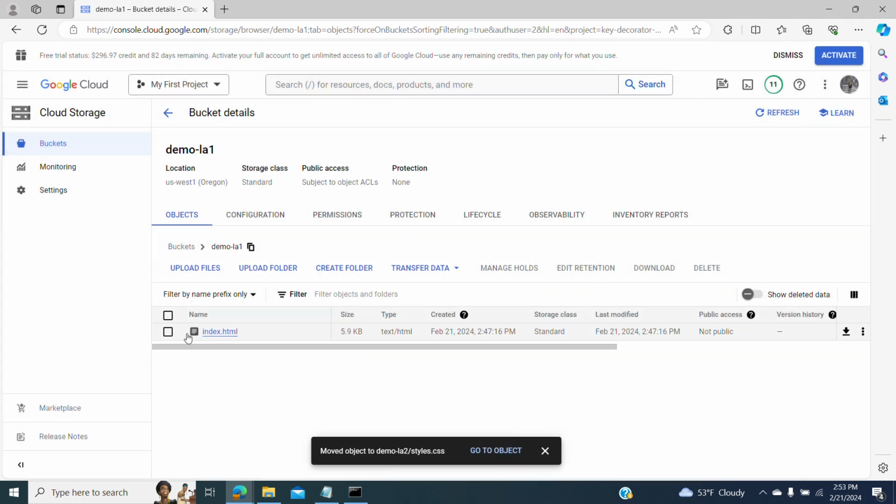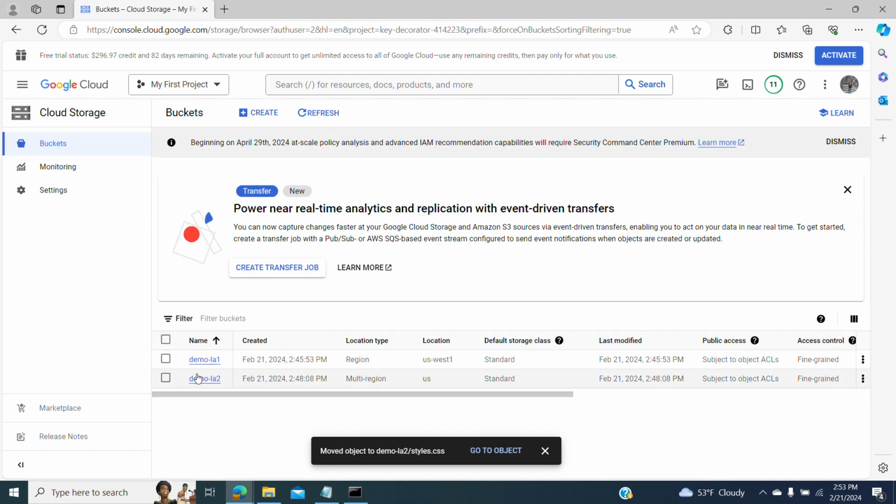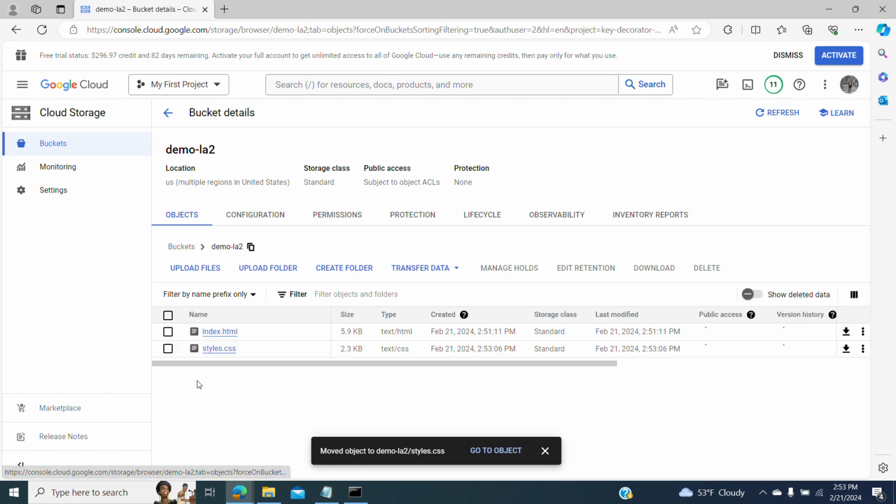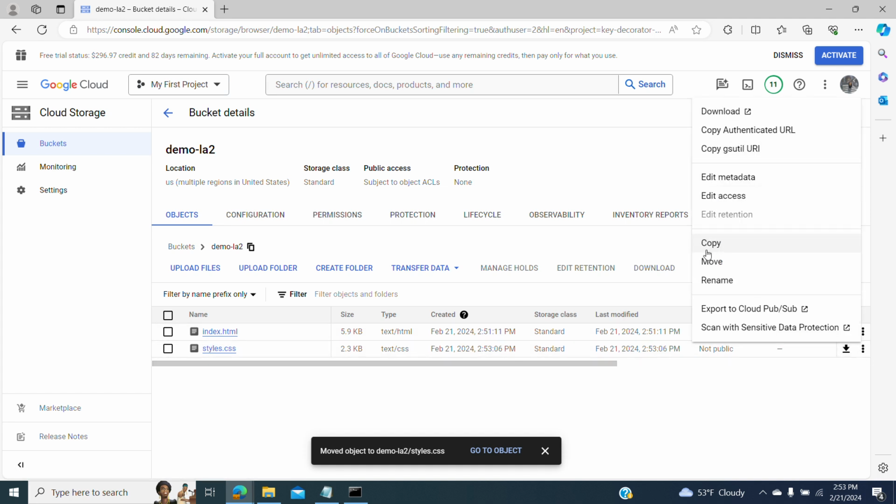Then you see that this file is disappearing from this page, and it's going to go from that bucket into this bucket. Or you can even do copy.